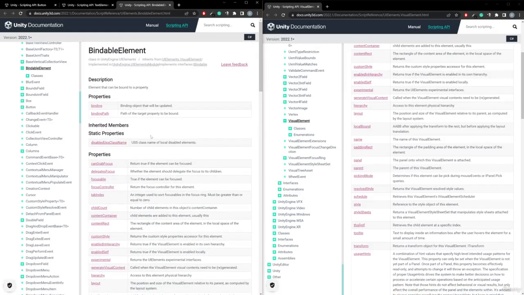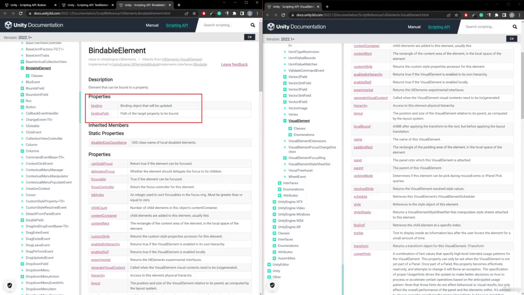And now the things that are special to this bindable element that are not in the visual element, those things are only, in this case, those two properties. So you can see this thing looks pretty complicated. It has a lot of stuff on it in this documentation page, but if you know how to interpret that, you understand that the bindable element is a very simple thing that basically only adds those two properties. Now, what those properties actually are, we are not interested in right now, but we are only interested to interpret this documentation.